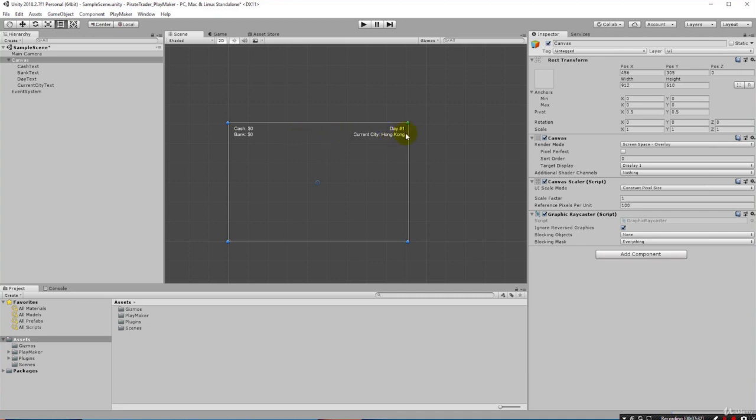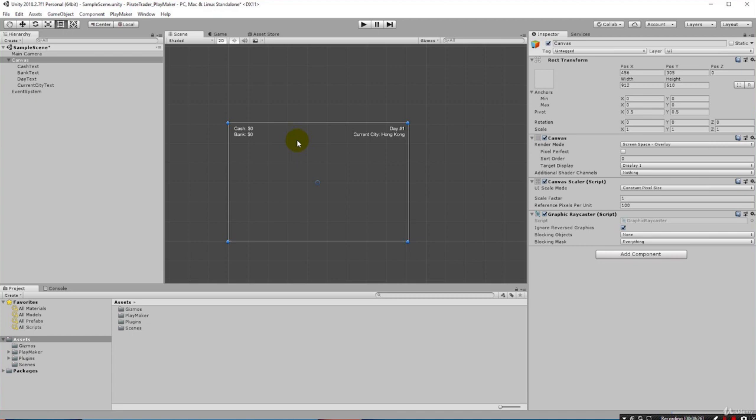So now that we've got some of these basics, we know that we're going to need more. We're going to have the hold of the ship, and we're also going to have the loan. We're going to have what is in each of the items, how much of each of the items we have. So there's a lot more we're going to have to do, but what we're intentionally doing in these first couple lectures is getting the very basic setup. And so let's go ahead and make a way to advance the day, and then we're going to have a way so that we can go to another city, and we'll change the cities here.